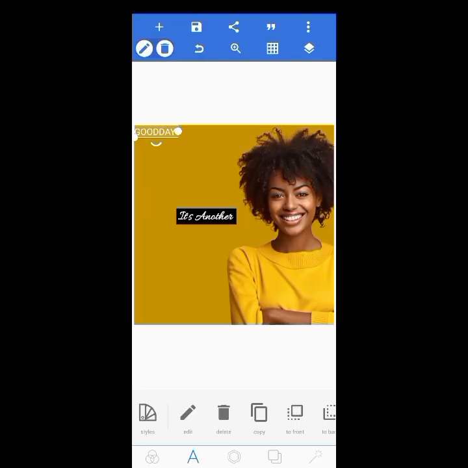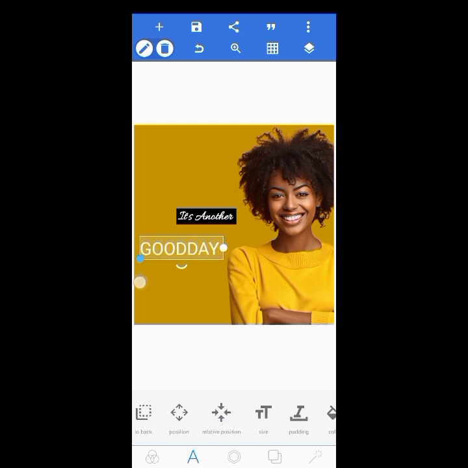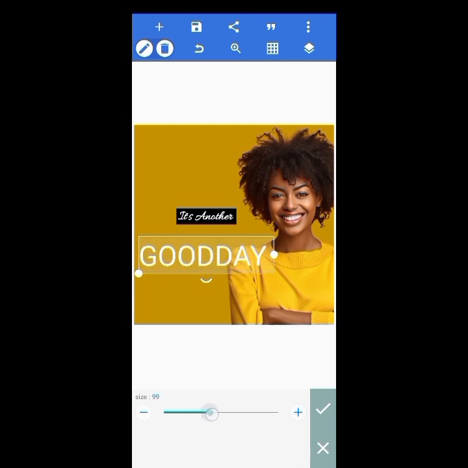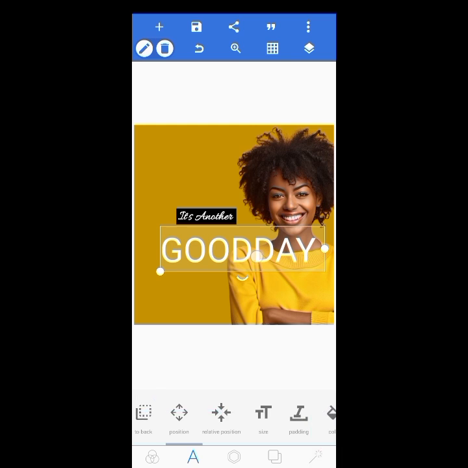So the next thing you have to do is bring it here, yeah, bring it down to this place, and then increase the size by either dragging it from this button here or you increase it from here. So I think this is really okay. Let me increase it to 120, or yeah, 150 is okay. So this is it.